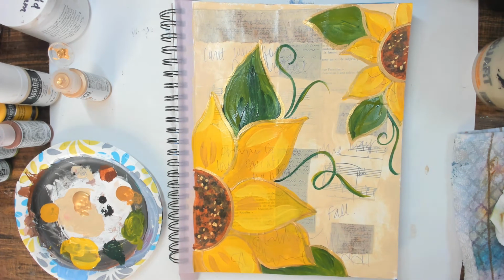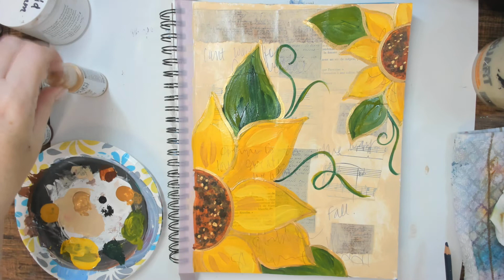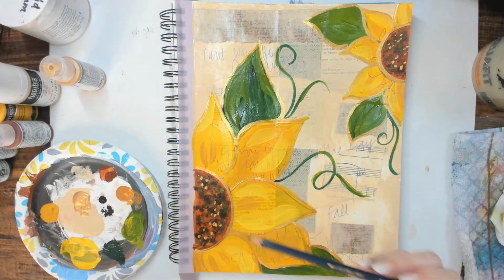Okay, I am almost finished. I'm debating whether or not to add a shadow around my sunflowers. I think I'm going to go ahead and do that. So I'm going to use a Stabilo pencil. And I'm going to use blue.